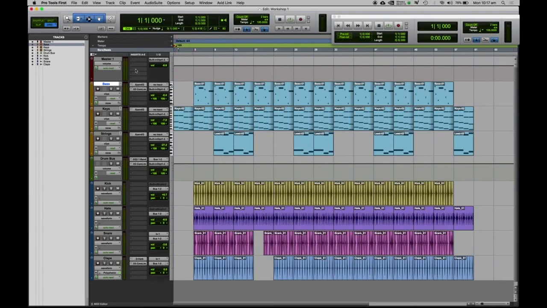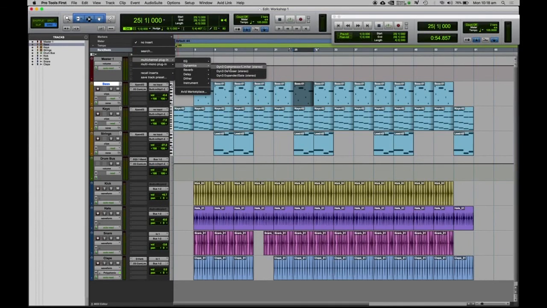So to master the song, we're going to be working with the master fader here, and remember this is where all of the audio comes to. So we can add in some effects here, and what we're going to do is master this and bring it up to a proper level. So for this, I'm going to just click on one of the clips in the chorus here where I have all of the instruments playing, and I'm going to start bringing in a mastering effect, which is a compressor and limiter here.